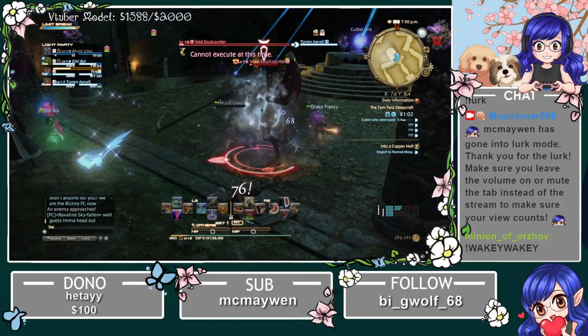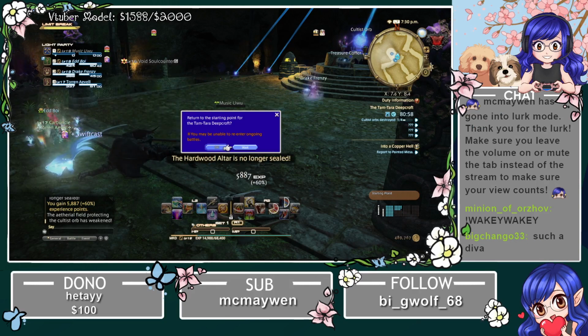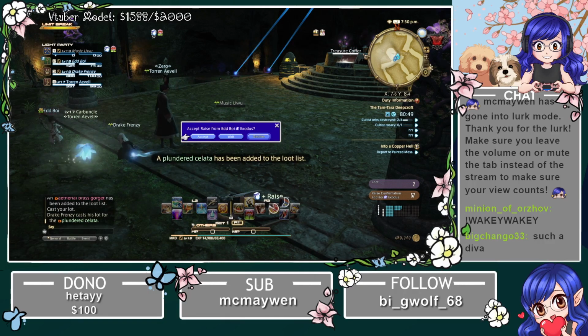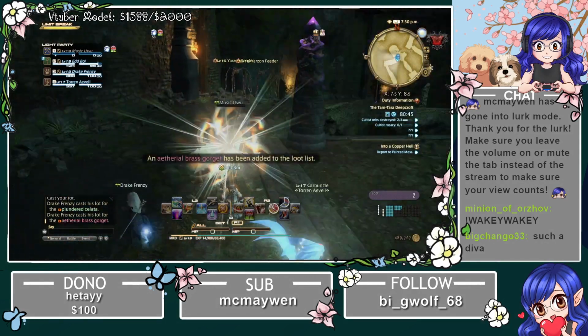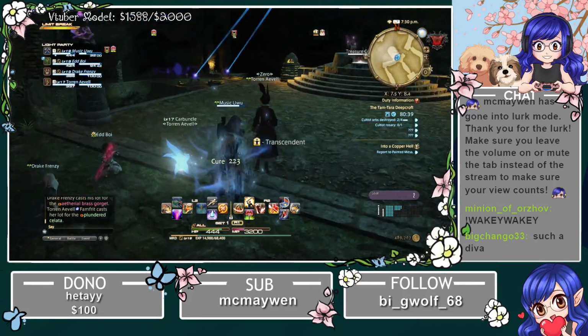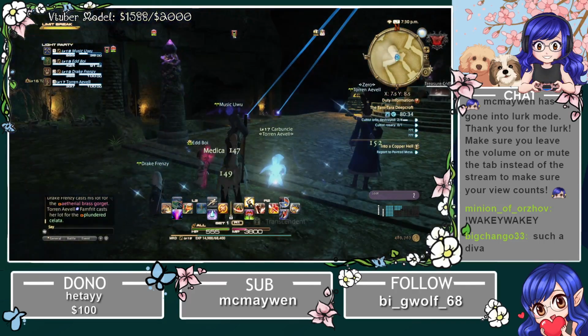Yeah, I died. Don't worry, I was definitely paying attention to your health. Yeah, thanks. How do you res me? Do I just hit wait? Oh, accept. Such a diva, I just die. I'm alive! Thank you. As soon as I looked at my phone, you went down to 20 health. I was like, oh, well, yeah. Thanks.